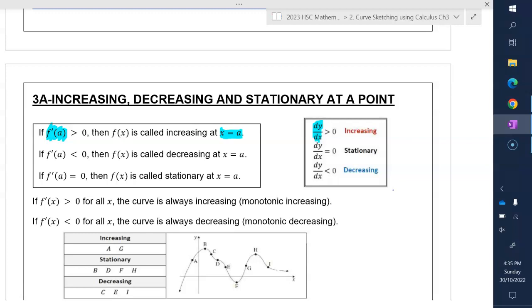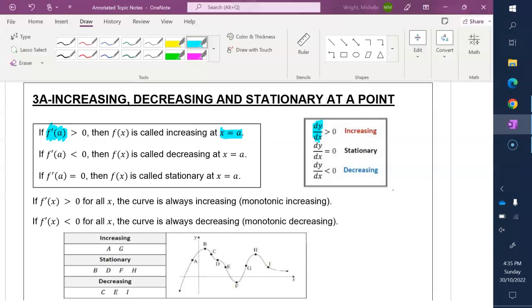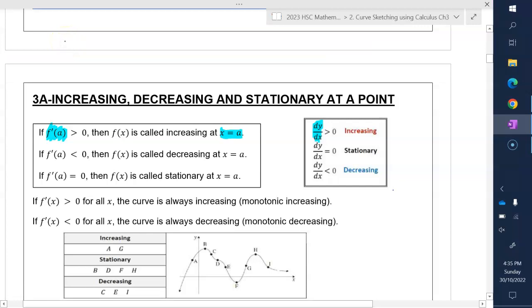If our f dash of a is equal to 0, then our function is called a stationary point. We looked at those last term. They were our most important ones last term. I guess in remembering with all of this, when we're taking f dash of a, well, I'll just write that down, I might just call it f dash of x. F dash of x and dy dx are our first derivative, and that's our gradient of the tangent. So what we're looking at all these points is the gradient at that point that we're talking about. Okay, that's the main thing to remember. Is we are talking about the curve, but in essence we're actually talking about what happens to the gradient at that curve, at that point.